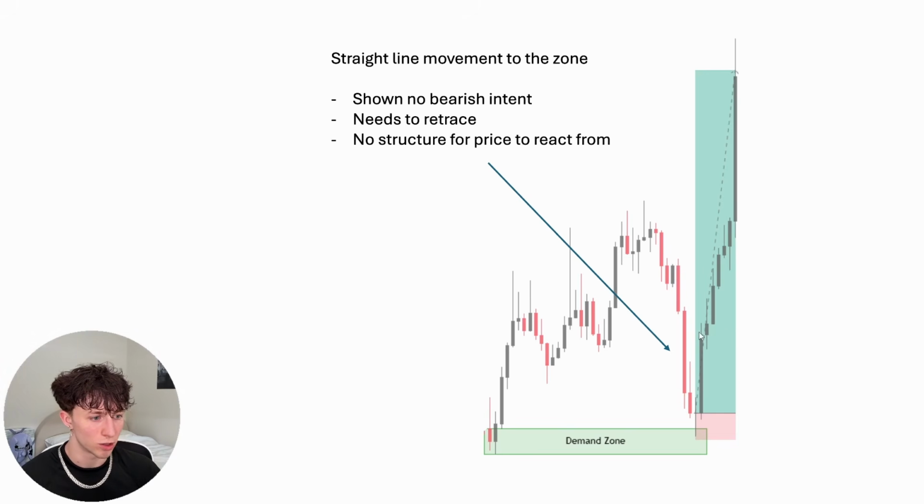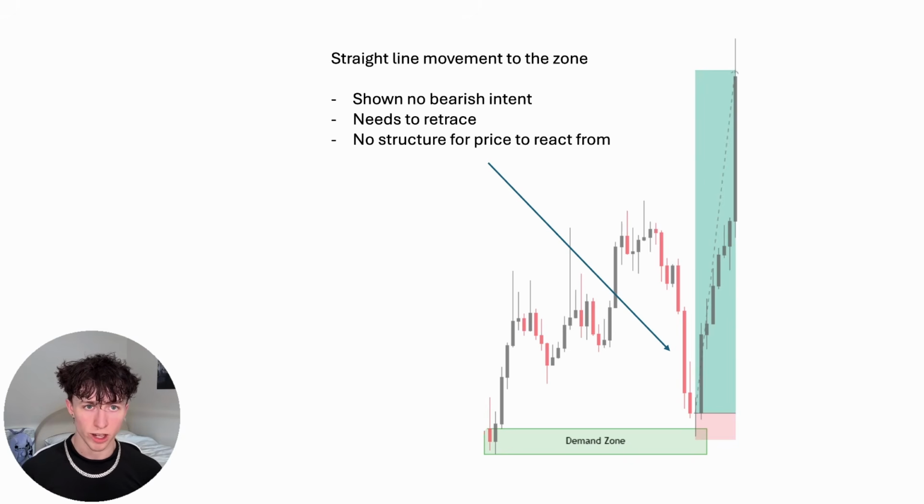If price moves down to our zone with a lot of clear structure, then chances are price will react from some of these areas on the way up. Whereas this way, there's very few obstacles or really anything that we could react from whilst going up to our TP. So it now gives us a clearer route to our take profit and most of the time a way better risk to reward. And that's why our approach to the zone is one of the most important factors towards having a good win rate with supply and demand.